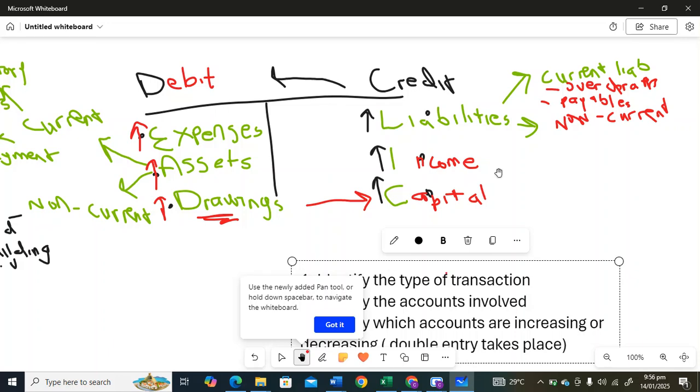Payables, never just put payable there. No, you put the actual name of the person. Never put just payable because as a business you'll be doing a lot of credit purchases. So you need to know how much you're owing certain people. So that's why their names have to be put there. So does that answer your question?